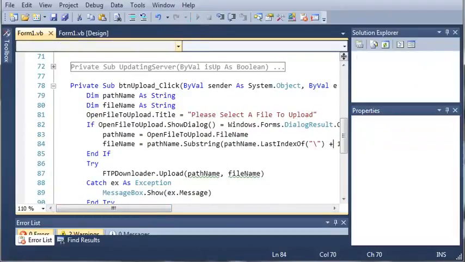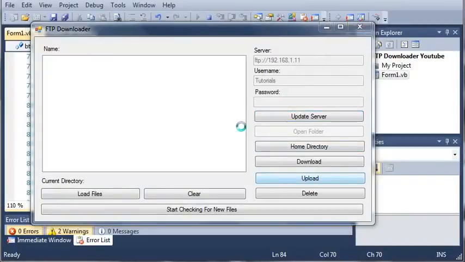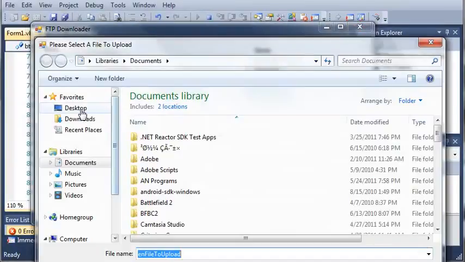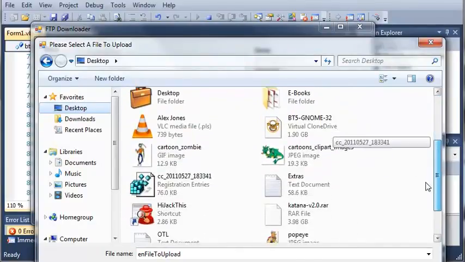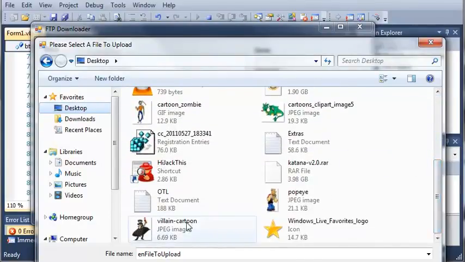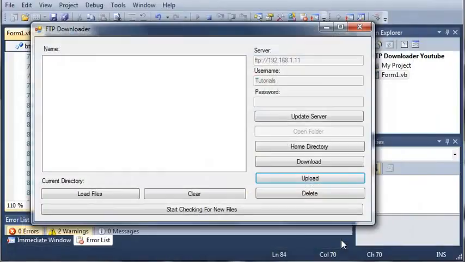So I'll go ahead and run this. Click upload, and let's go to my desktop and upload Popeye to the FTP server. So we'll click open, and it's going to open up that file, and upload it to the server.